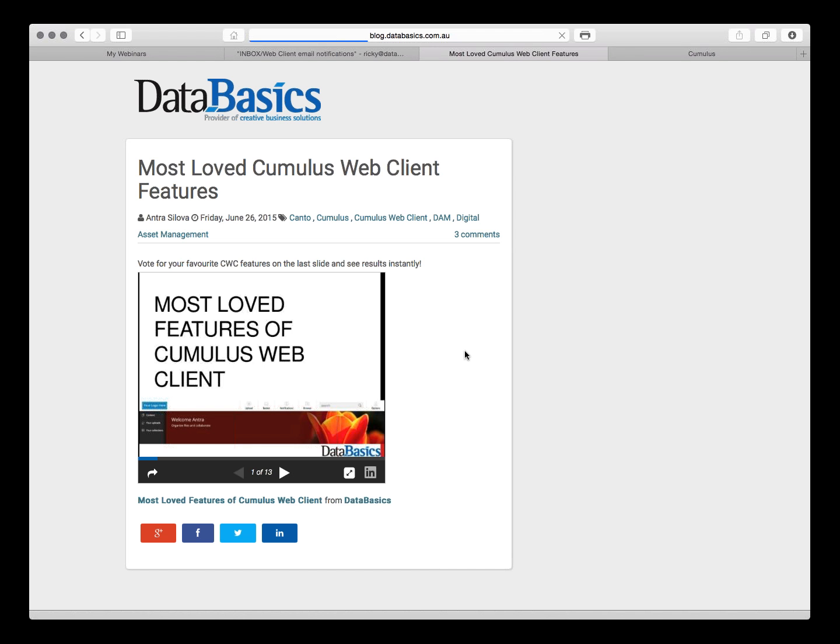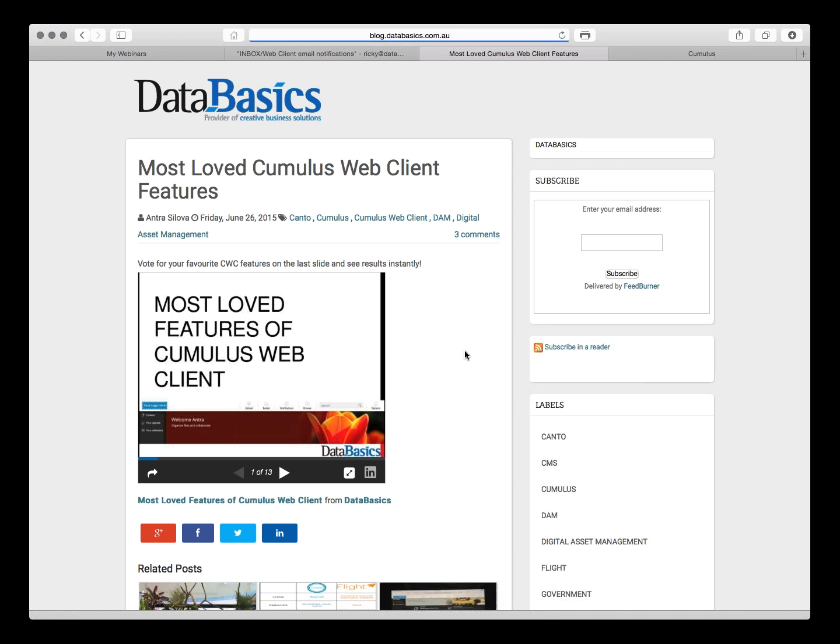What we decided is, with the rollout of Web Client and a lot of people getting very interested in the solution, we would start off by running an internal survey within DataBasics of what we thought were the most loved features of the solution. We then passed that around to the Canto community, all of the international members of Canto and all of the different partners.